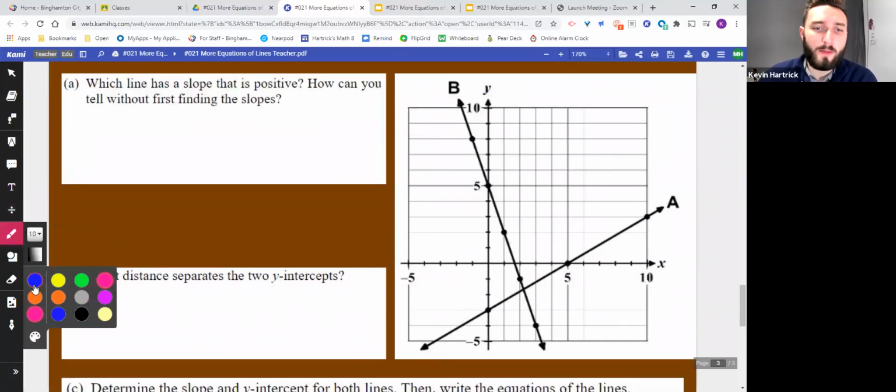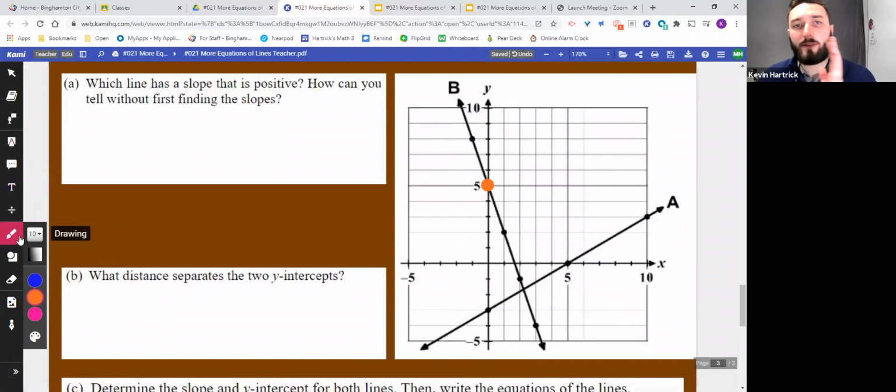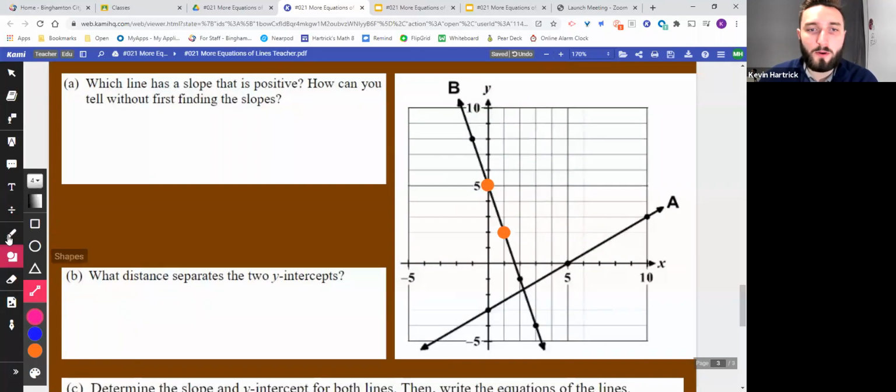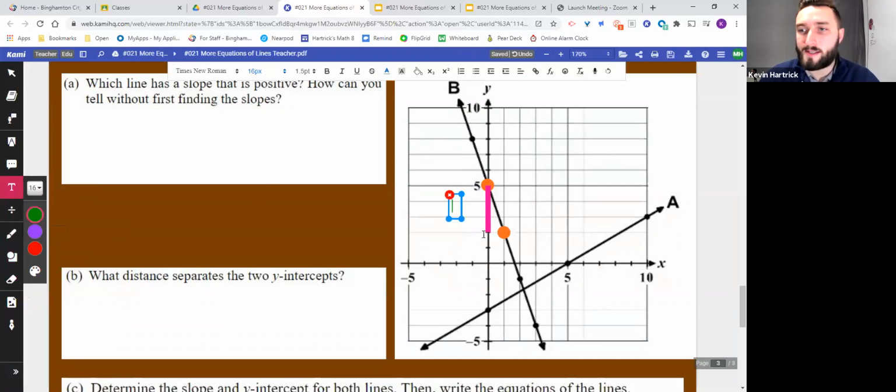The way that we can determine whether something has a positive or negative slope is to start at the y-intercept and then say, how do I get to the next point going from left to right, like we read. All right, so basically, how do I get from this point to the next point, which would be this one right here? How do I get there? Okay, well, first thing I'm noticing is I have to go down, right? If I'm here and here's my guideline, if I'm going up, I'm getting further away from my point. I got to get to this next point, which means I have to go down.